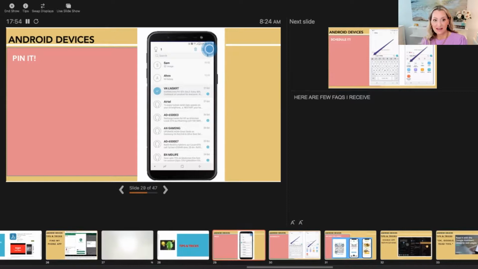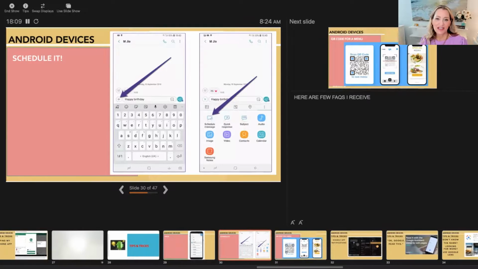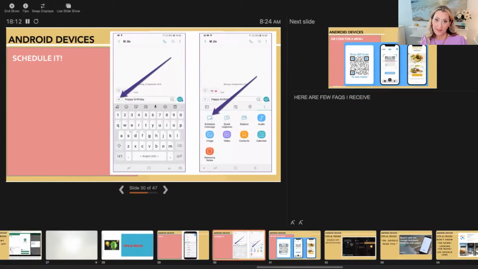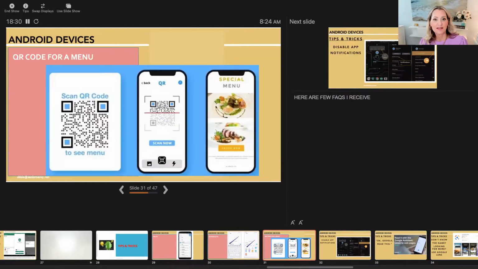The first one is in your Messages app, you can pin, that's right, pin your most favorite people up to the top, all right? And this way you can have quick and easy access to them when you want to send them a text message. Additionally, you can schedule a message to be sent on a certain day. So if you're thinking, my niece's birthday, it's on Saturday. You don't want to send her a happy birthday message right now, but it would be great if I could schedule it to go on Saturday. You can do this. The option is in your text messages.